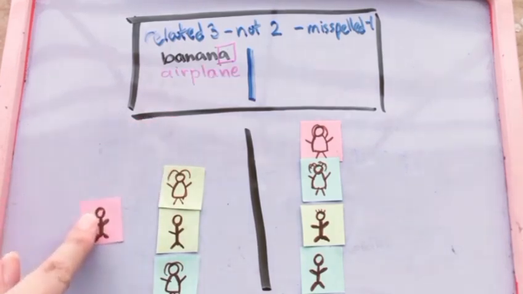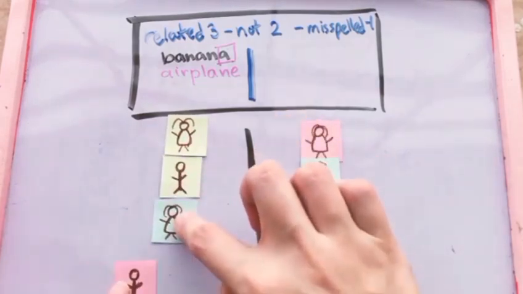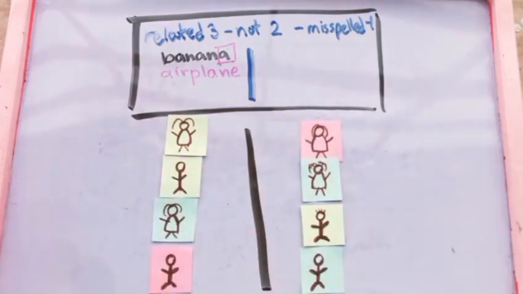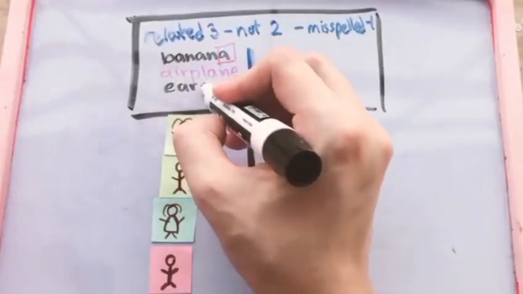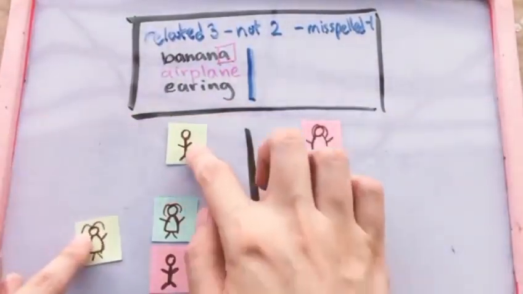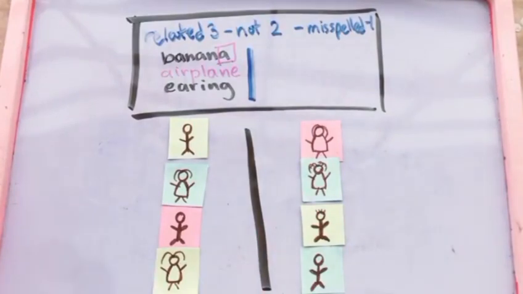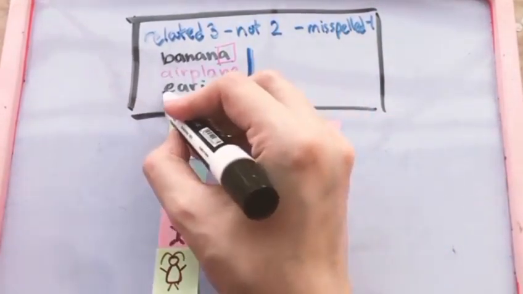The second student gives the pen to the third and the third to the fourth and so on till the end of the line. If your class is small, I set a timer so students have to keep writing words till, for example, 2 minutes are over. Let's get back to the rules.